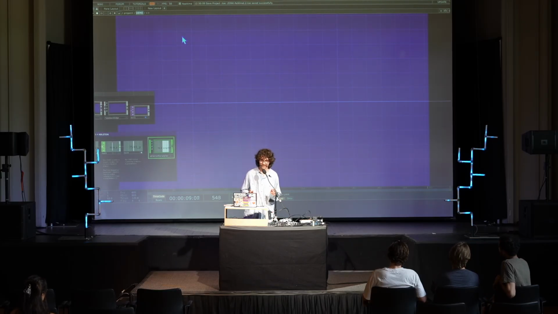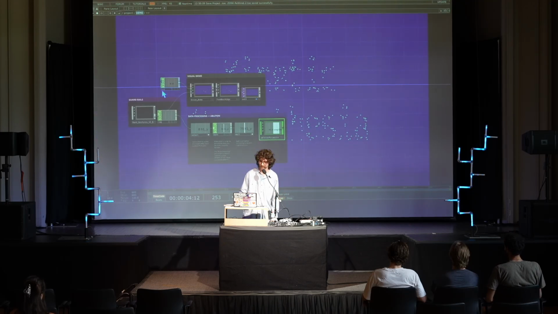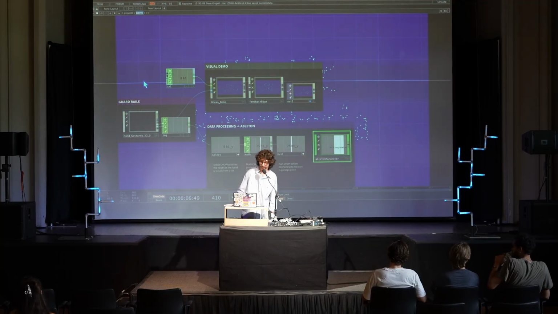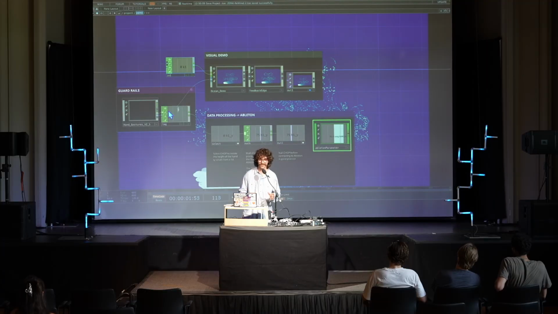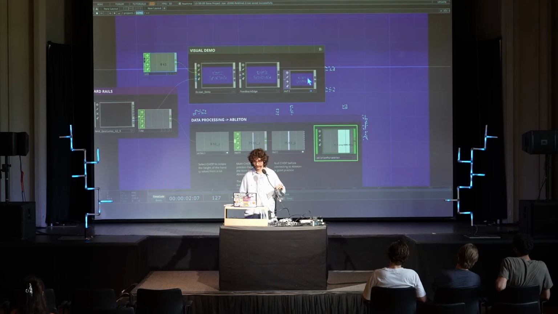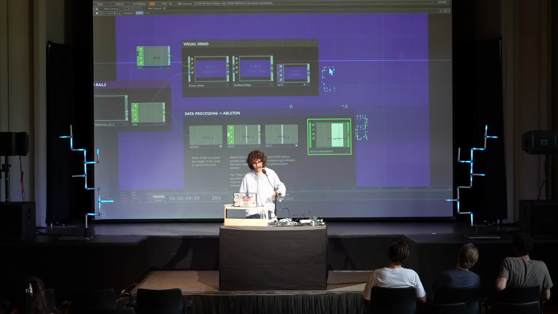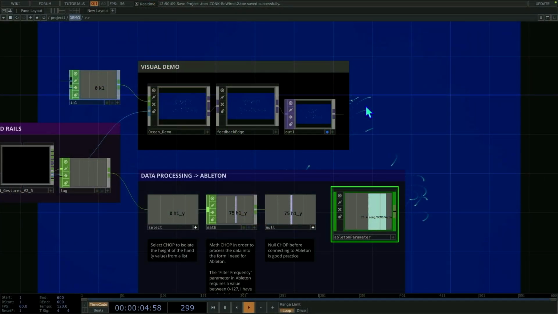TouchDesigner is my new favorite program. It's a visual coding program, and the way it basically works is you get a lot of these nodes. You have these boxes, and you drag lines between the boxes. It's a lot easier than writing a bunch of words, because a bunch of words get really confusing and are hard to fix. Here, when you have an error, you can see exactly where the error is, and it's a lot easier to tell what's going on. This program works really well with visuals, not super well with audio. So I use Ableton Live and combine the two together, because Ableton is way better for audio. But this program is really good for visuals, and it's also really good for data, and I'll get into that a little later.